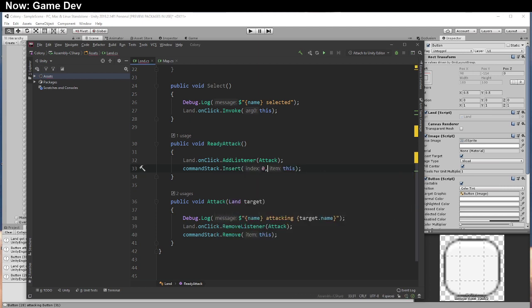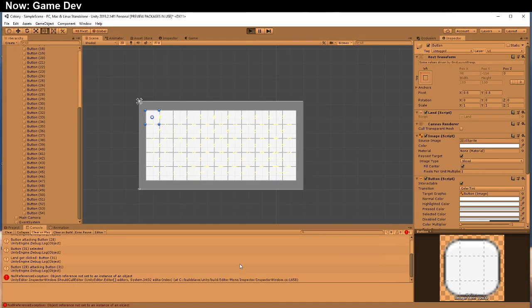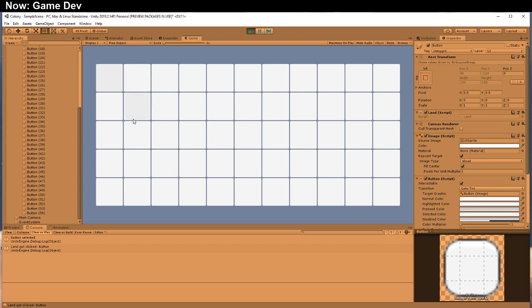I was adding it to the back of the stack instead of the front of the stack, which is not what I wanted to do. Try that one more time. There are a lot of other ways to do this. You could use interfaces, for example. But this is a fairly easy way to do it, and the best thing about it is that it is really easy to debug, because you can always just print out the command stack. You can be like, okay, so the map isn't in control, it is this particular button. And you can see that the map isn't in command because the button is in command.